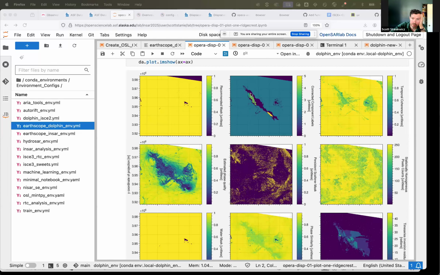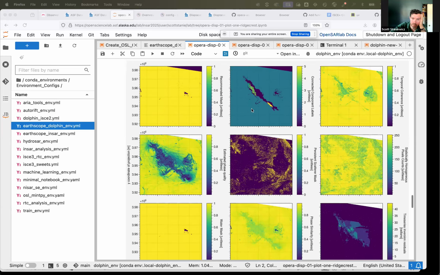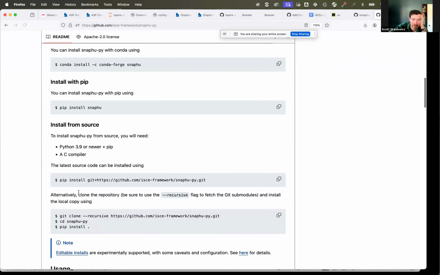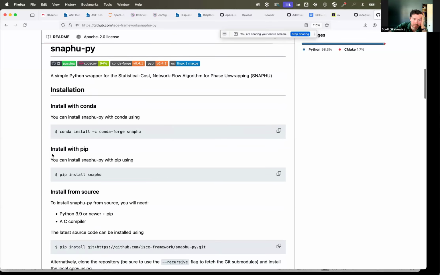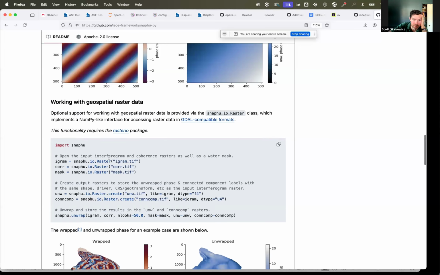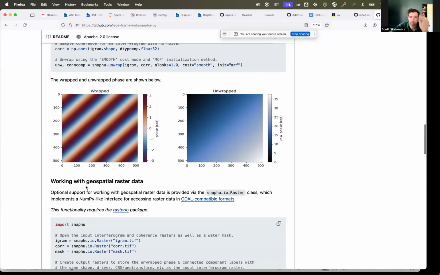There are connected component labels, and this is probably the most confusing for people like Yoonjun, who know what they are in depth and now have seen it after an inversion. You can actually take SNAPHU and run it on an unwrapped interferogram with something like a correlation, and it'll run just the connected component part. That's a part of snaphu-py, which is what we use. Jeff Gunter wrote this nice wrapper in Python. So you can call unwrap on something, and you can also call, it's not shown here, build connected component labels. And so that's what we did for this.